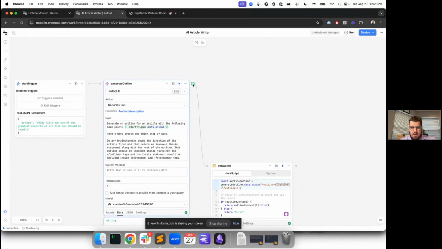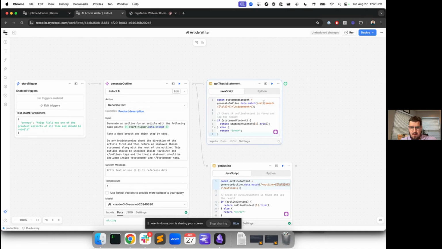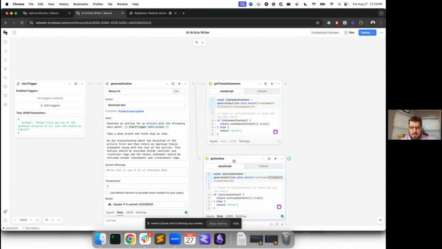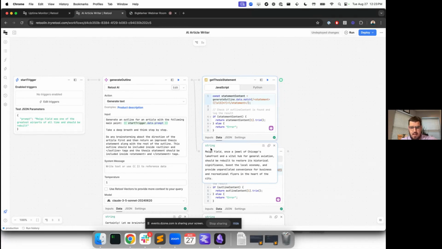We're also, for our prompt to actually write the article, going to want to get its thesis statement, right? Because that's kind of an important crux of the article. And so we'll go here and do kind of a similar thing, right? You can see here, we're just grabbing anything within the statement tags. So that should do something similar and get us just the thesis statement, which it does. And you can see the one that it wrote was a lot more detailed than the one that I initially prompted it with.